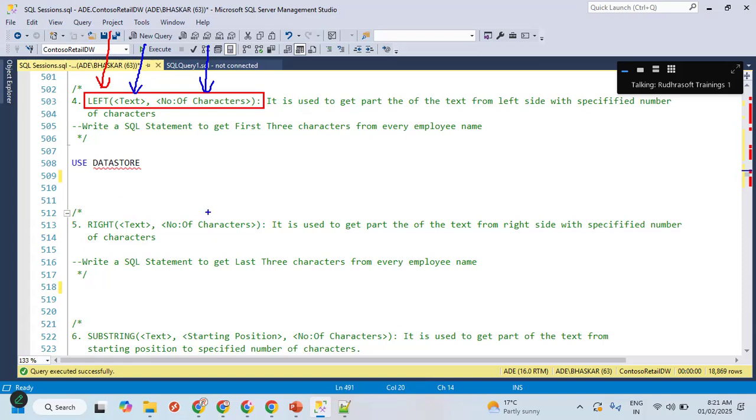The definition is that it is used to get the part of the text from the left side, with the specified number of characters. Whatever number you specify as the number of characters, with the same number of characters you are going to get from the left side. So that is very important here. The specified number of characters is very important.